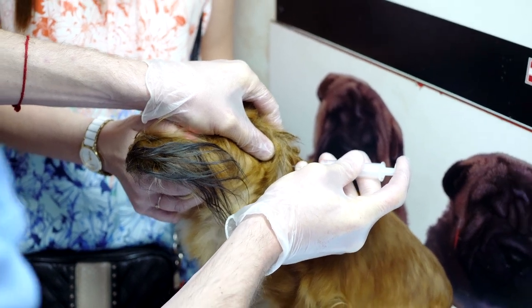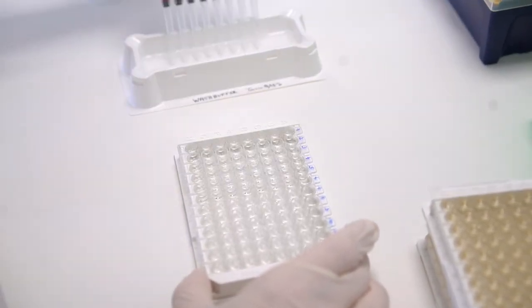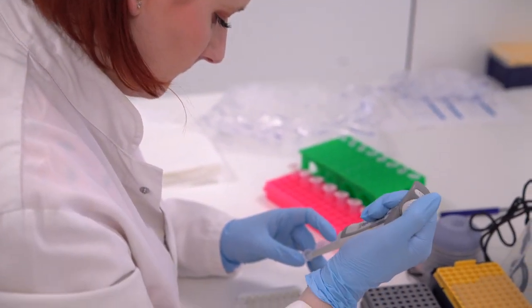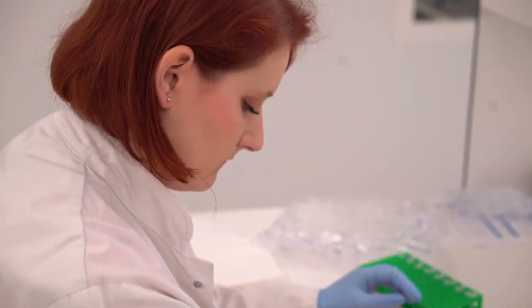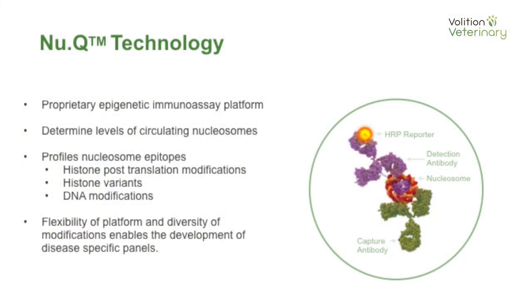How are we actually able to measure these nucleosomes? We use a very easy, simple platform — a standard ELISA. An antibody specific for nucleosomes is stuck to the bottom of a plate. A nucleosome goes by, it grabs it. We then take a second antibody that has a signal on it — it signals that it's bound a nucleosome. Because of that signal, we can actually measure the true concentration of nucleosomes in the sample. The nice thing is this second antibody can be modified — we can have one that's specific for a certain type of cancer modification, or one that's specific for the intact nucleosome as a whole.